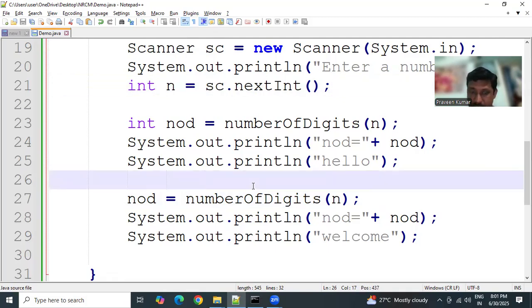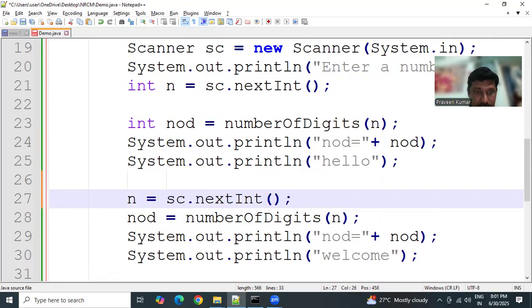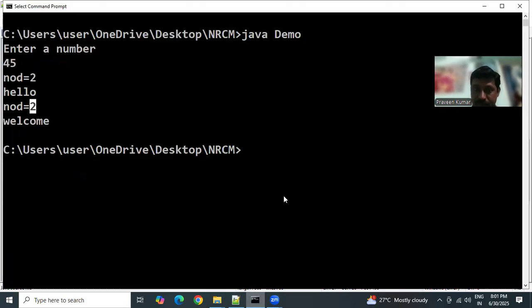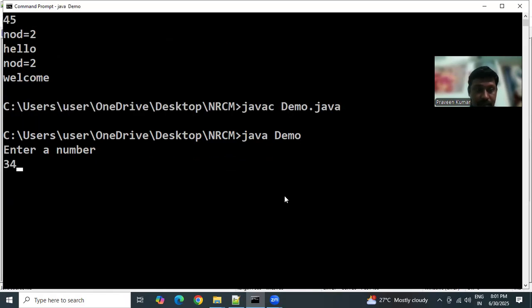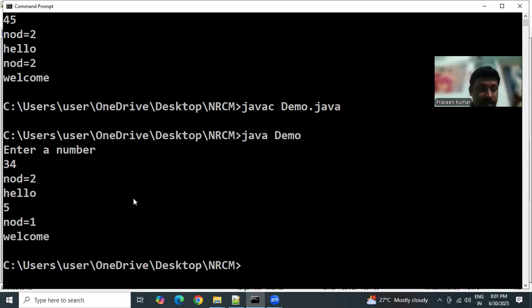Let me read the number for the second time. Compile it and run it. Enter a number: 34, number of digits equals 2. Hello, let me enter only one number. Number of digits equals 1.